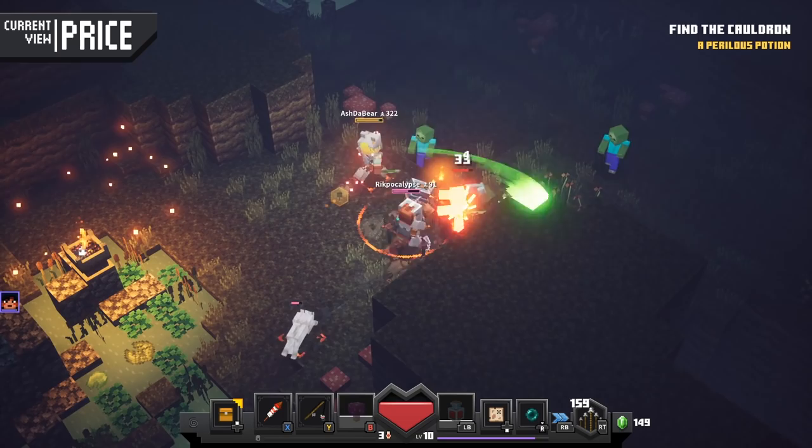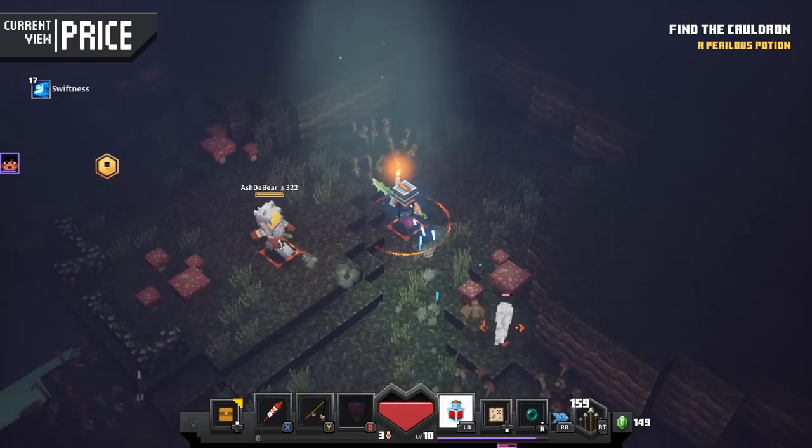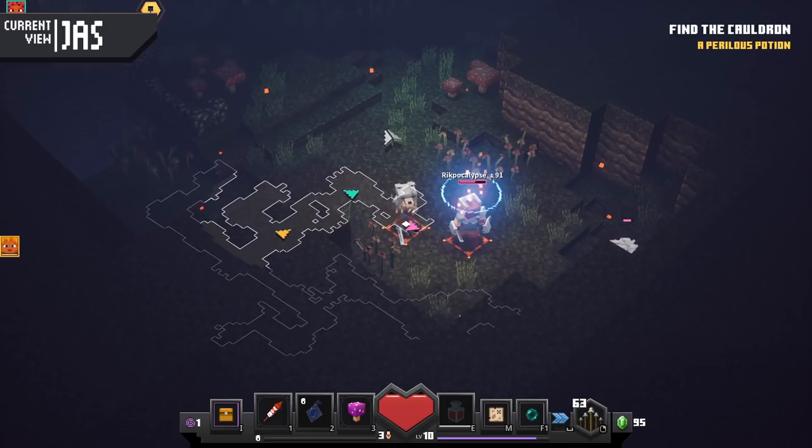Seriously, man. I'm hardly getting items, and when I am, it's just common, regular ones. Okay. So I got a soul healer. It heals the most injured nearby, including yourself. Soul's critical. And is that an artifact, Jess? That's an artifact. That's cool. So that is legit a support item.